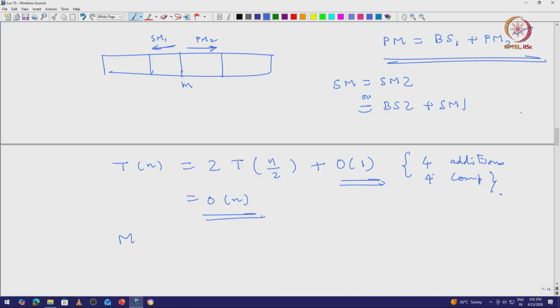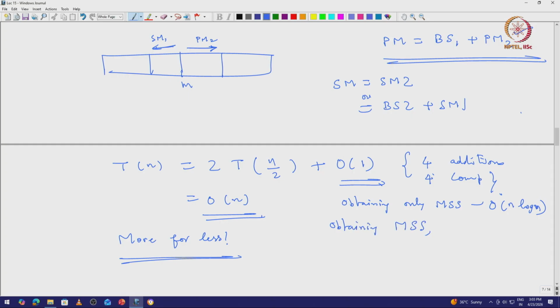Now, you can see more for less. Getting MSS alone, obtaining only MSS took order n log n time, but obtaining MSS, prefix max, suffix max, block sum, they take only order n time.